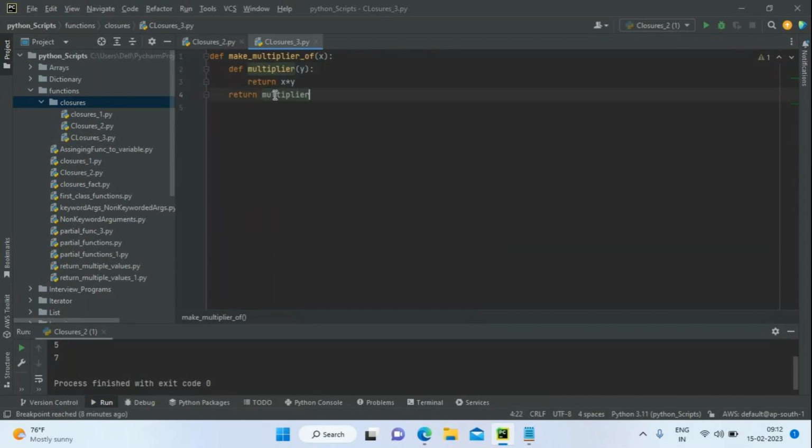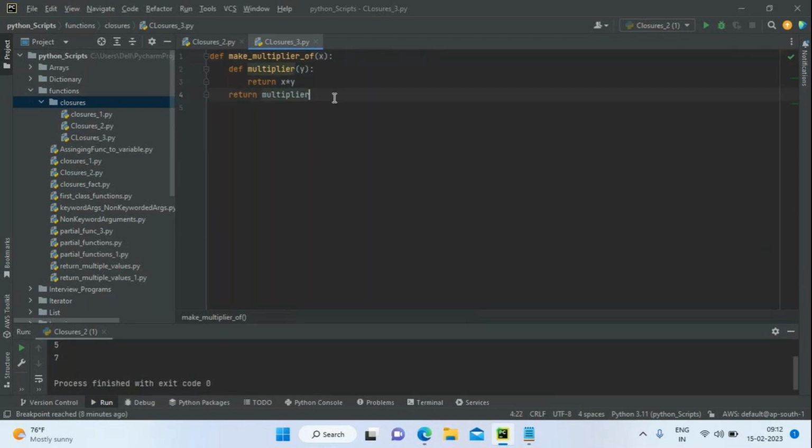Now, which one is the free variable? Whatever argument you are passing, x, that's going to be the free variable, because you are using this argument x inside the nested function. So x is going to be a free variable.